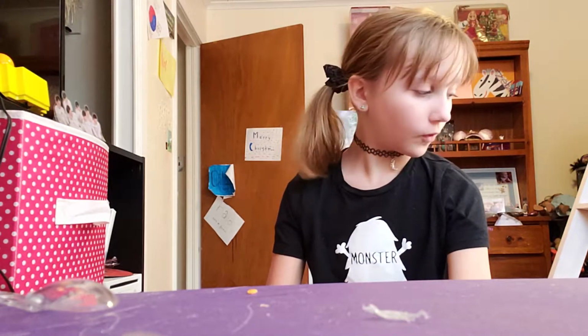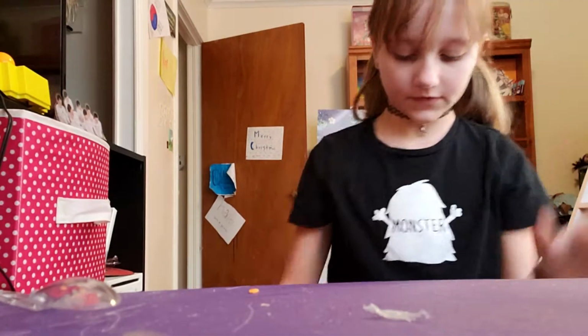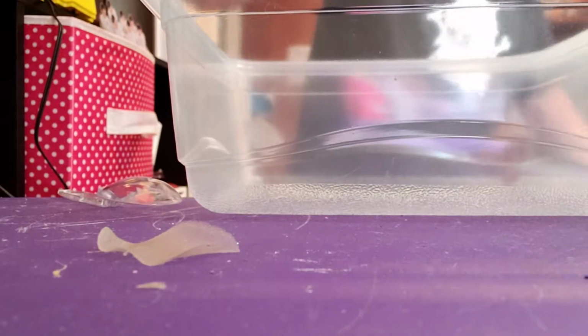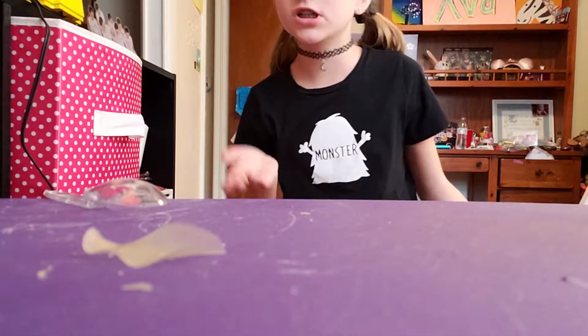It matters what bowl size you have. I think that's good for me. Yep, that'll be good. About this much. I don't know if you guys can see it, but it is that much. That's how much I'm going to use for this bowl size. Now I have multiple bowl sizes, but if you wanted to store it in a Tupperware container that's kind of big-ish, then you could do it.